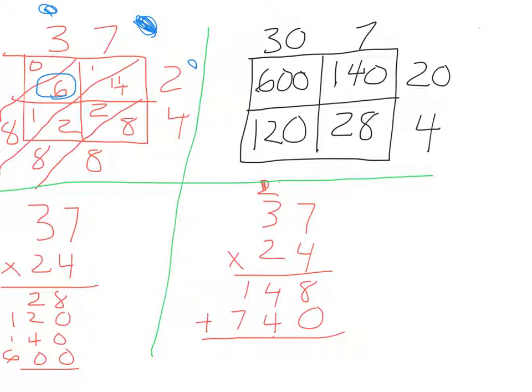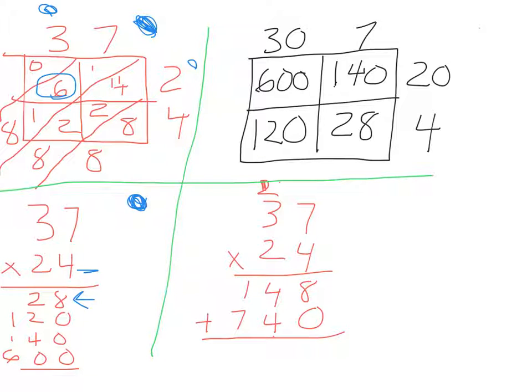Now, coming down to the one below it, down here where I've just put the next circle, this is called partial product. And partial product is kind of somewhere between the lattice method and the traditional algorithm, and that's where I took the 4, and I said 4 times 7, well, that's 28, and I wrote the whole answer below the problem. Then I went 4 times 30, and that's 120, and so on. And so this one here on the bottom left-hand corner is called partial product.